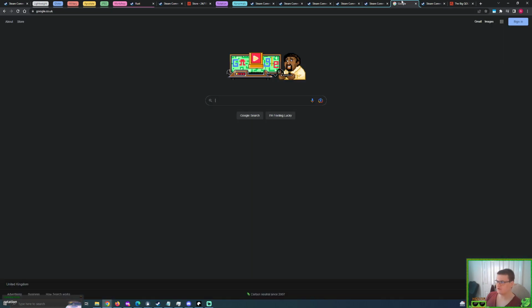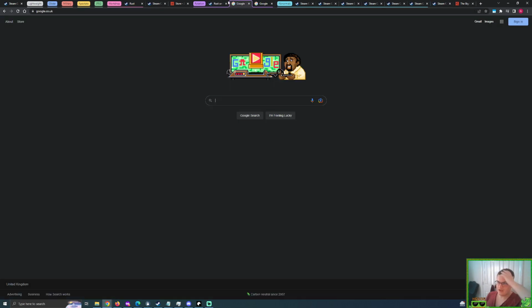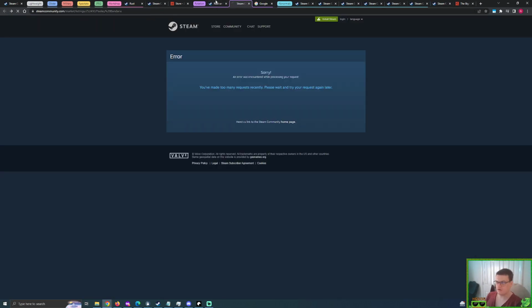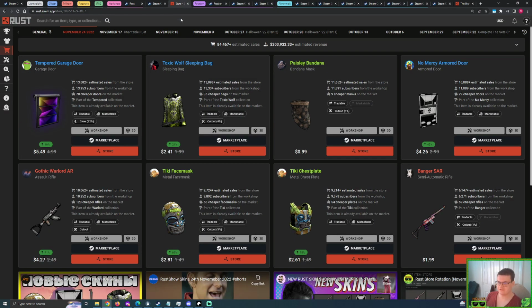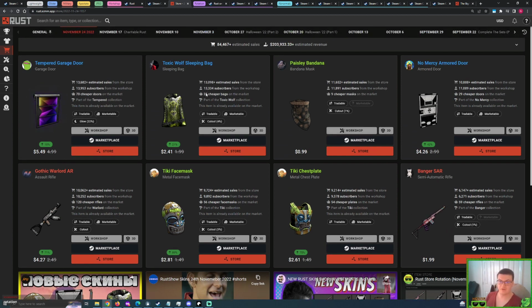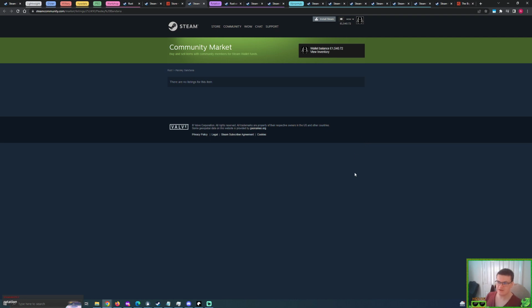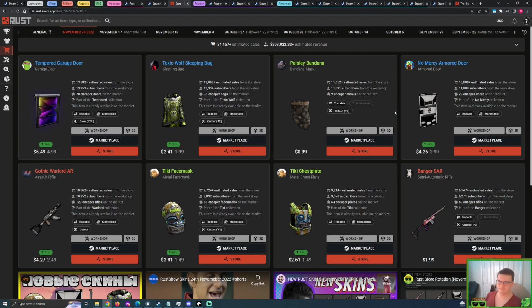Today we have 2 regular skins. The regular skins only become marketable when the Rust rotation has happened. As of now, that clearly hasn't happened just yet. Refresh and back and refresh. Remember, if you want to get links for the regular skins, that being the Paisley bandana and the Bangasar, you could just go to scmm.app, as you can see right there, and you could just click this, and it gives you a link to the Paisley bandana, and you can click this, and it gives you a link to the Bangasar. Splendid, wonderful. Now, of course, if I were to click this, it then gives you a link to the Tempered Garage Door. So easy, isn't it?